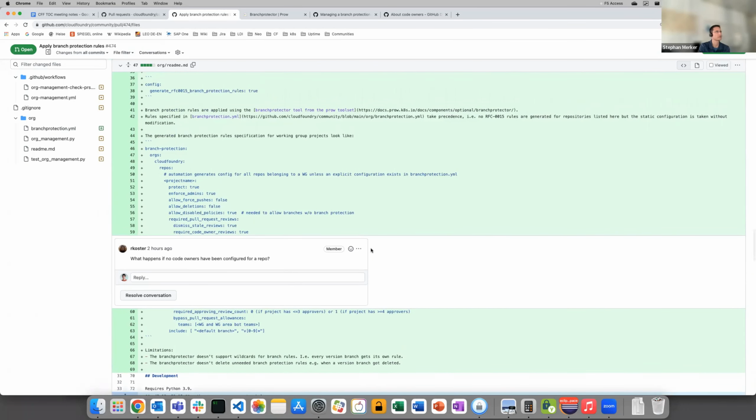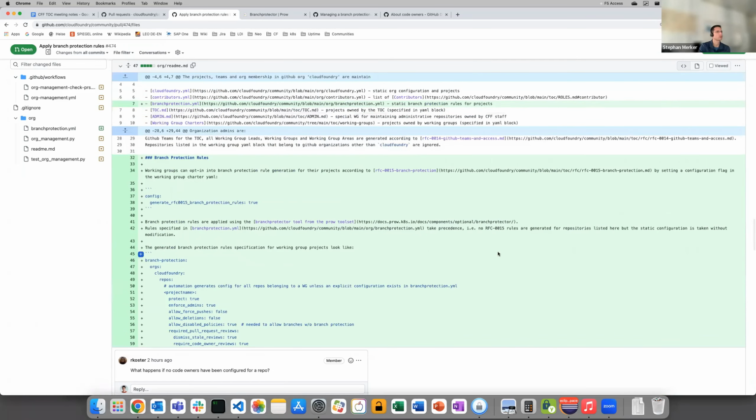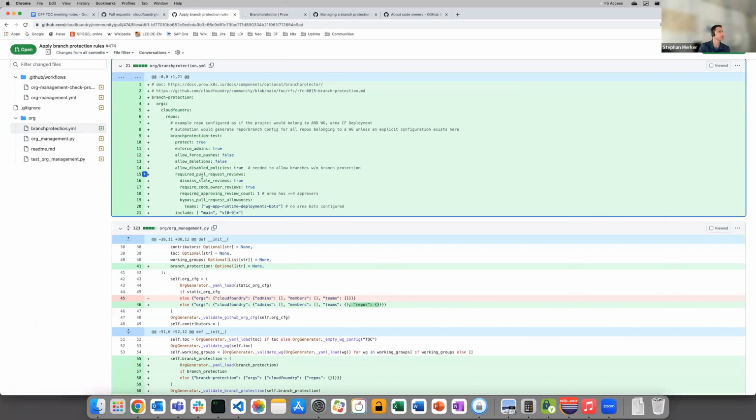That's basically it for the functionality that is inside. There's maybe one file to show. This is a static branch protection file that I mentioned. Here is the place where you could configure any repositories, either to overwrite or to have it outside of the working groups. I have here, just for playing around, this branch protection test. We can remove that later, but let's keep it for now. So for instance, we can play around with the code owners a bit. That makes sense.